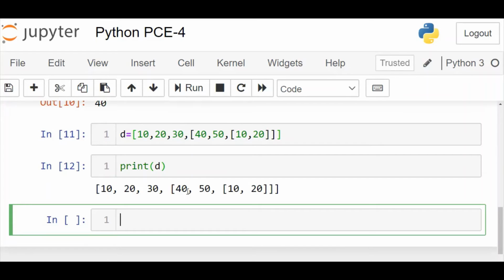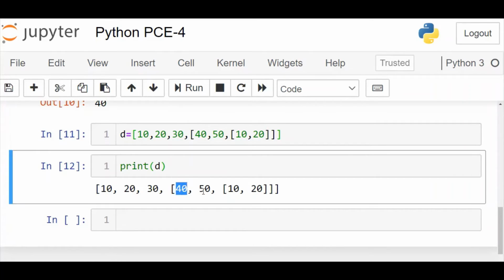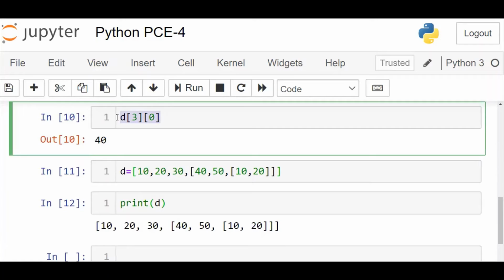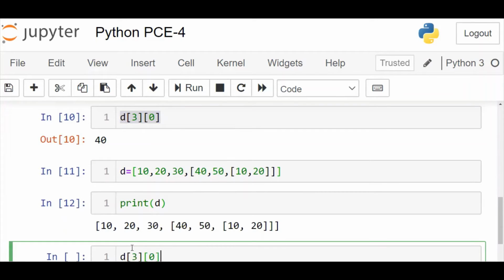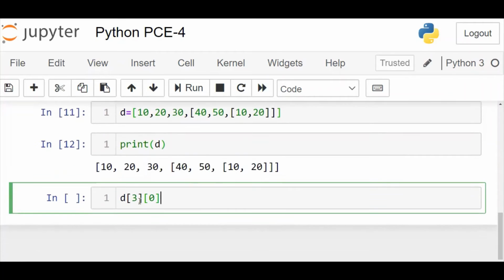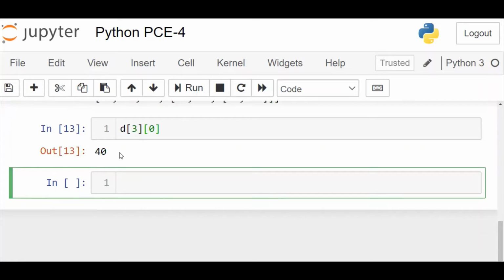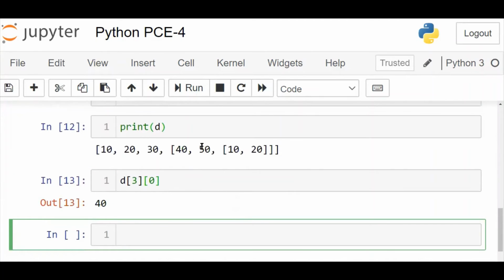Now, if you want to print this one, that's fine. If you want to print this one with D, I can just copy it. D0 will give 10, D1 will give 20, D2 will give 30, D3 will give the whole one. D3 0, if you write, you get 40 here. See, I got 40. If you want to get 50, you write 3, 1.